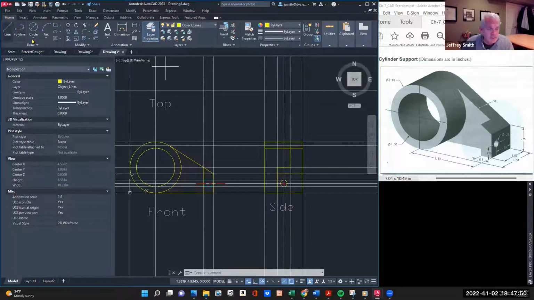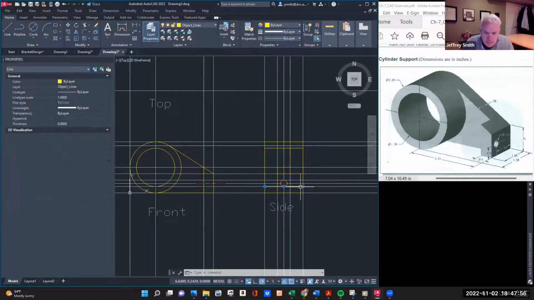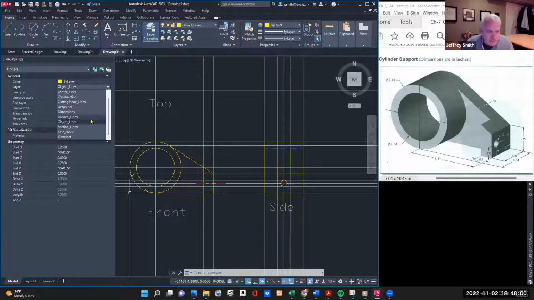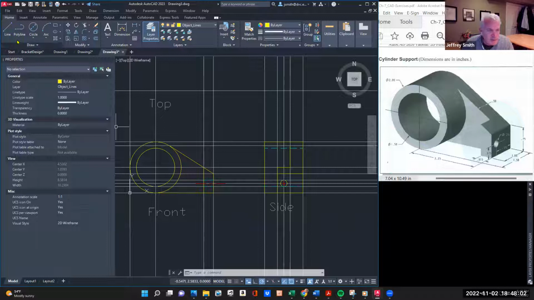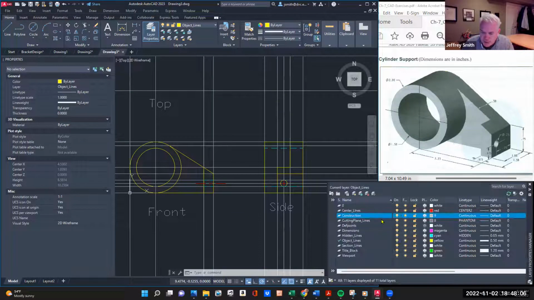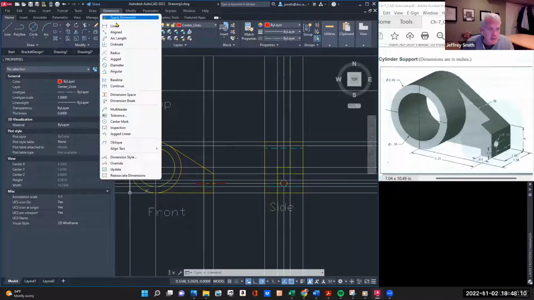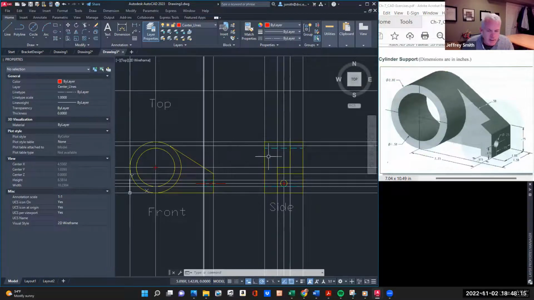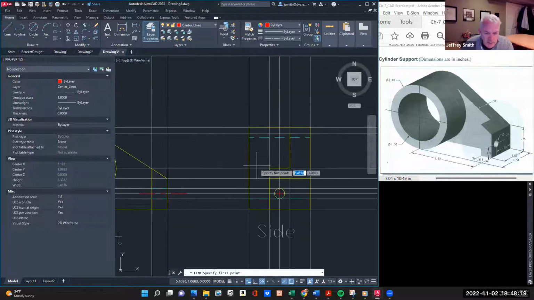All right. And getting closer to getting this thing done. So these are the hidden lines. We're going to need a center line here. So let's actually, while we're doing it, sometimes it's easier just to make this the active layer. And we'll say dimension, center mark, and then we'll make a hidden line here. So we'll make a hidden line here.